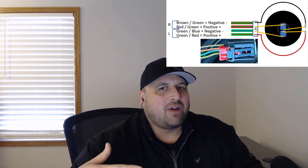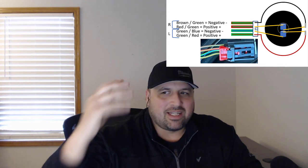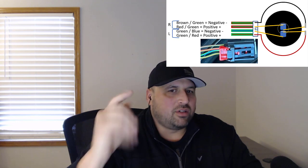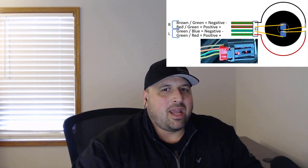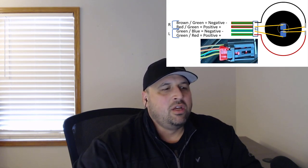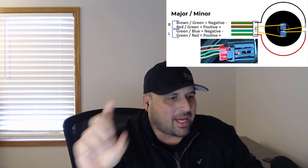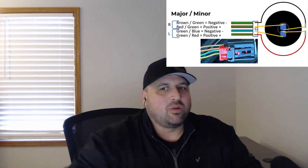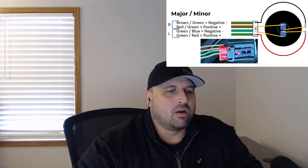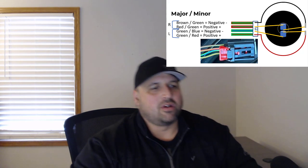I was able to verify the positive and negative features of this, and this is how it actually looks as a dissection for the B&O system for what the colors are. So there's your colors: brown, green, negative; red, green, positive; green, blue, negative; green, red, positive, with the first one designated as the major color and the second one as the minor color, which is the stripe going through the line. So hopefully this helps all of you in the wiring of your systems and tapping into the lines to do the line converters.